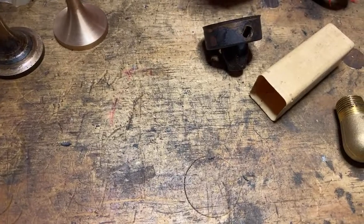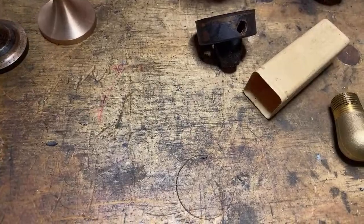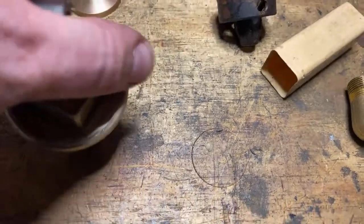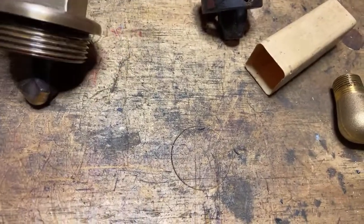I'm not feeling like it's going to start. That's where I was at with it. Didn't feel like it was going to start. But maybe it's just damaged thread.